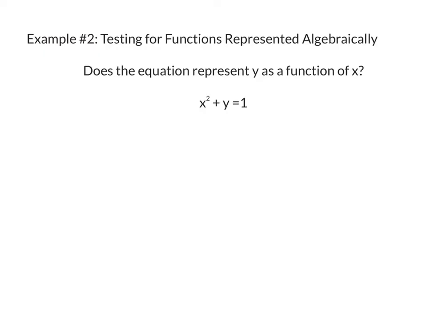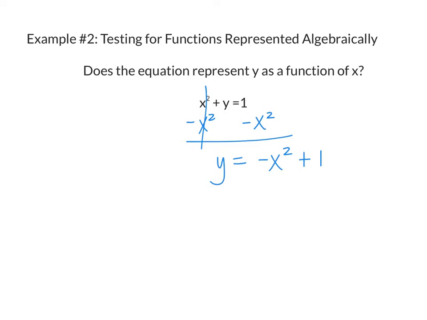In example 2, it says, does the equation represent y as a function of x? So here we need to manipulate the equation so that we can isolate y so that we can see what type of function it is. And then after we've decided that, if you know what it looks like graphically, or graph it on a graphing calculator, you'll get an opportunity to see what it will do. So for us, what we're going to do first is isolate y. So we need to subtract x squared on both sides. We're left with y equal to -x squared plus 1.